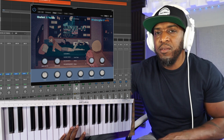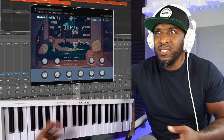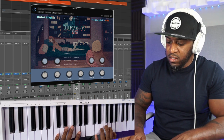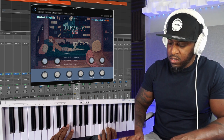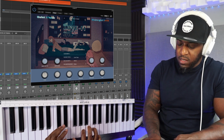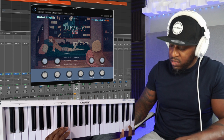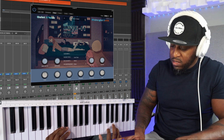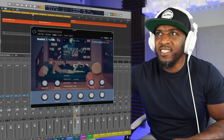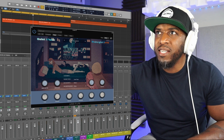Nice. If you're into lo-fi, making lo-fi beats, then I'd definitely say grab this one. This is nice. I like this. It's a nice sound. It's a nice little VST. It doesn't come with many sounds, but just to get you started, it's cool. I think there's an option for you to upgrade sounds and stuff like that. So yeah, worth looking into.